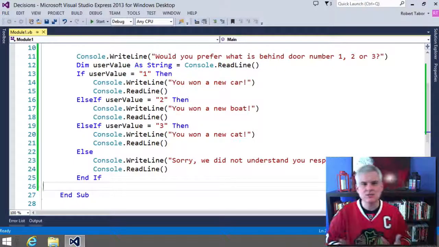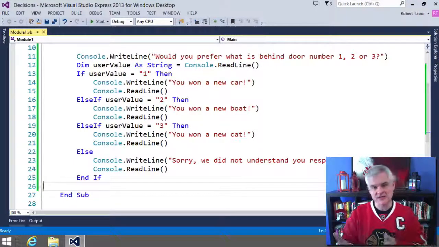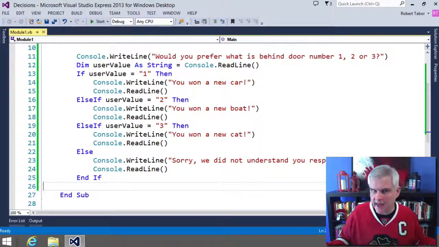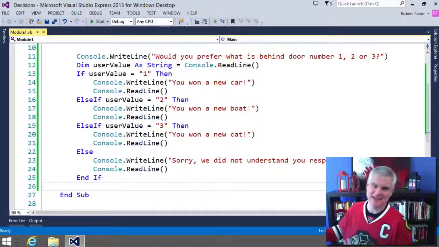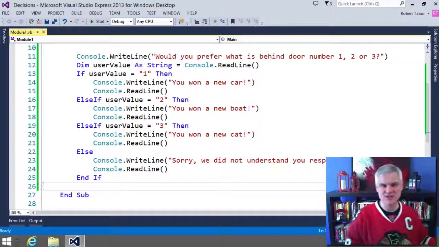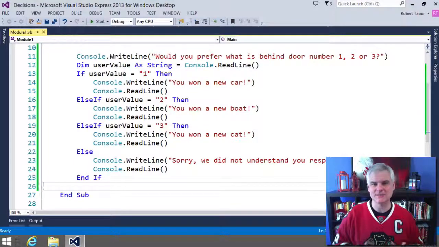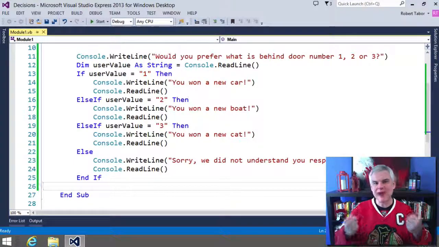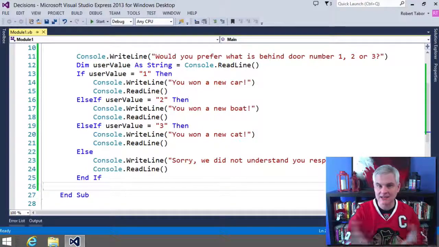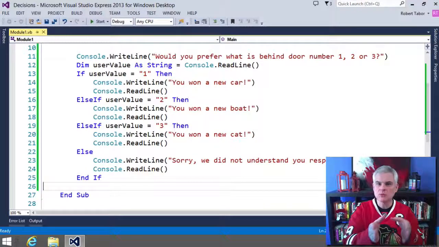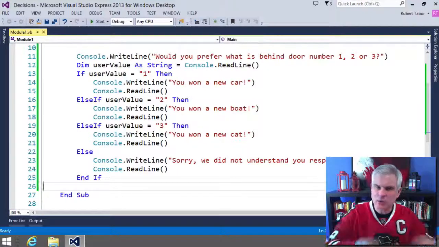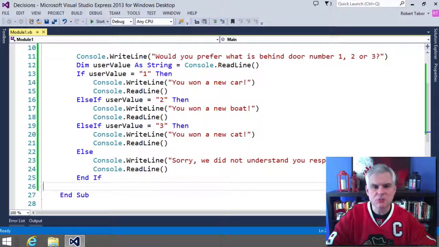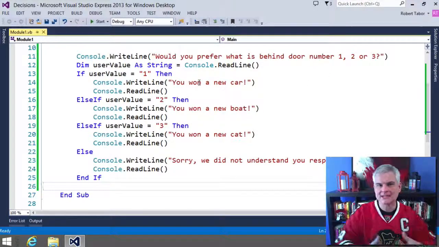We can see that each block of code in our if and else if statements essentially have the same commands. We're console.writelining and we're console.readlining in each of those 3 situations, and even in the else statement too. We simply need to extract what's common, the console.writeline, the console.readline, and focus on what's different in each of those code blocks in order to make it a little bit more compact, a little more expressive. So let's rewrite this, it'll only take a moment, and make it smaller, more compact, and more expressive.